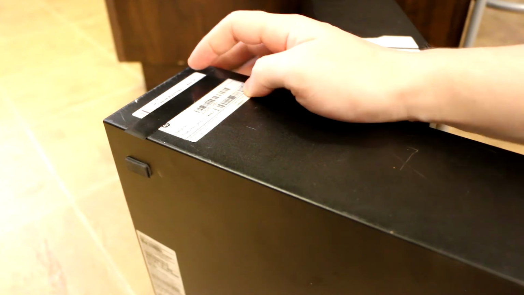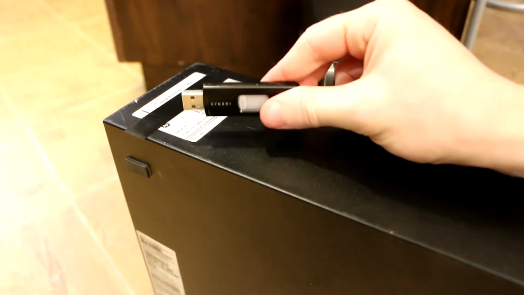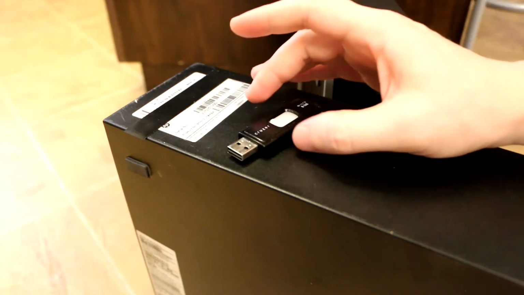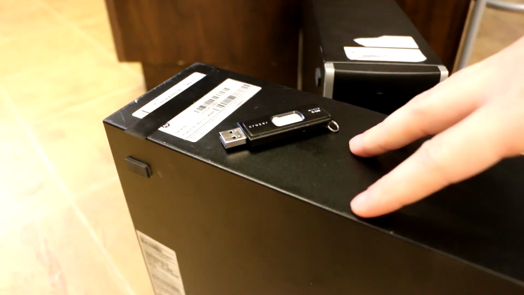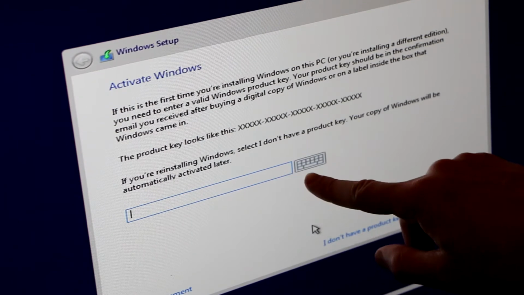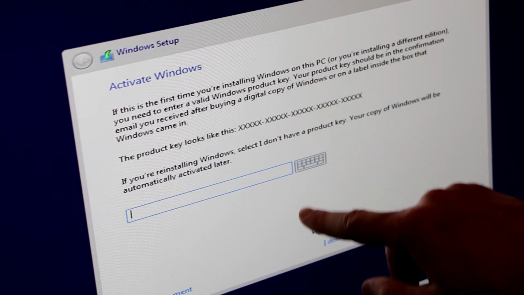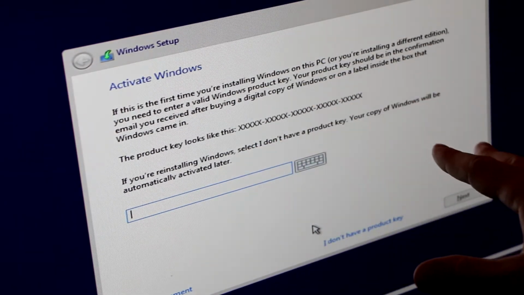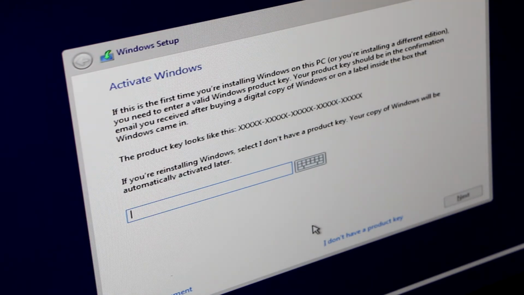So what you do is you go on to the Windows website, get the Media Creation Tool, get yourself a USB, and flash the image for Windows 10 on here. Now, what'll happen is when you go to install Windows 10 on these machines, it will update to the version that is equivalent to the Windows 7 key that you put in it. So if you have Windows 7 Home and you type in a Windows 7 Home key into the install, it will give you Windows 10 Home. And same thing, if it's a Windows 7 Pro, it'll give you Windows 10 Pro.